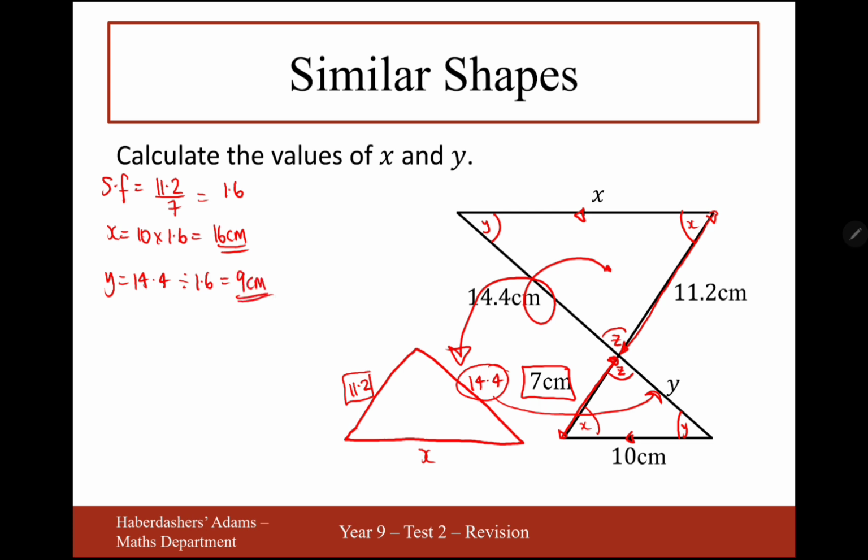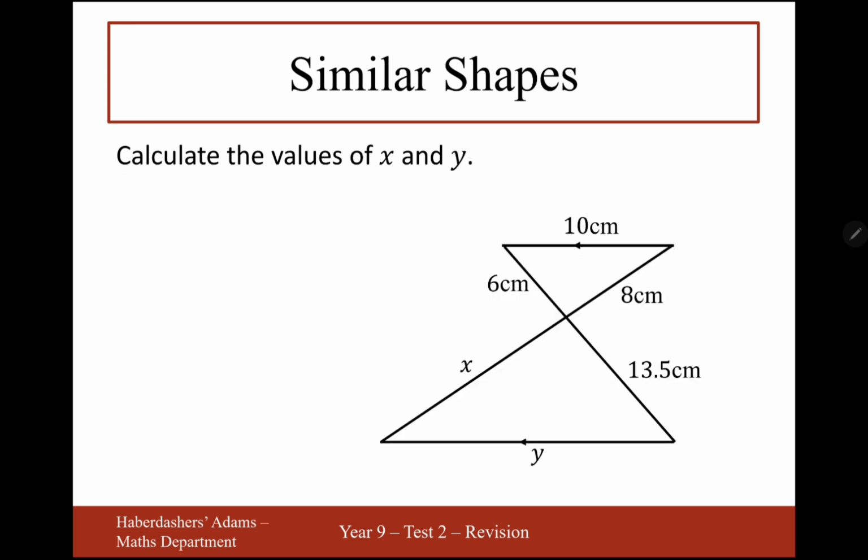So with this sort of question, it's all about making sure you know which two sides are corresponding. And in this sort of case, you have to go across the shape to work out which two sides are matching up with each other. Okay, let's have a go at the next one then, just to see if that made sense. Pause the video and give this one a go.